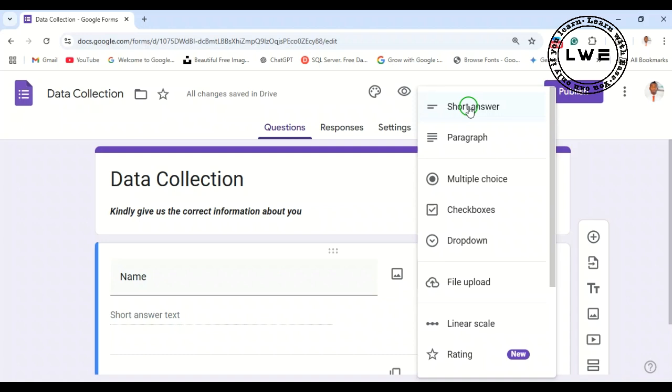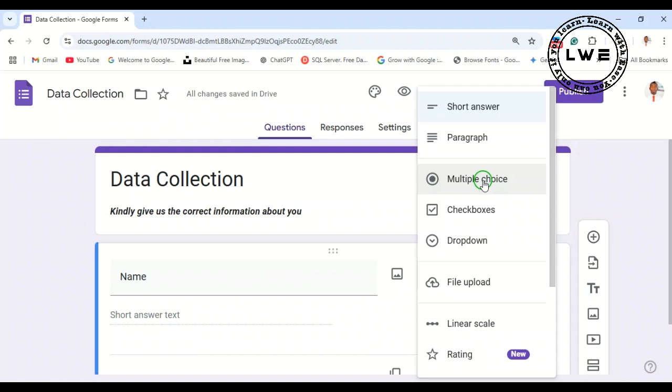It could be a short answer, that is if it's for name, age, or any response that is short. Then paragraph, you use paragraph if you want them to give you more detail, like if their response will be long, like if you're asking let me know about you or so.